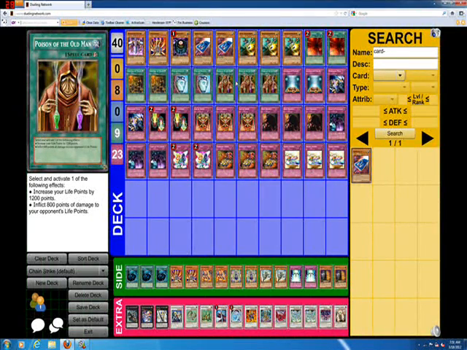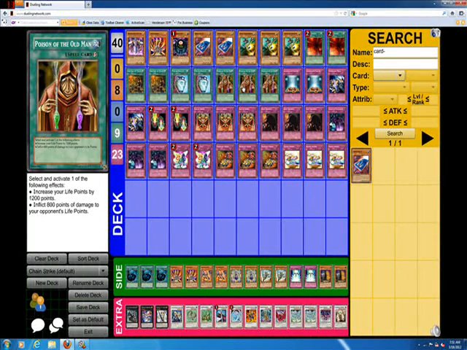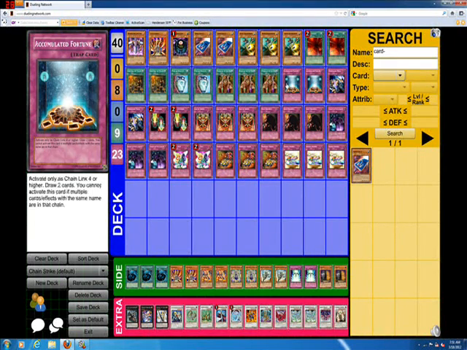Two Pot of Duality for draw power. Three Poison of the Old Man. I did not like this card at first, but then it really started growing on me. I really like it now. A quick-play spell, does 800 damage. It's not a lot, but it's another chainable card that you can chain to everything else. And if your opponent's getting the upper hand on you, bam, gain 1200. Stay alive another turn.